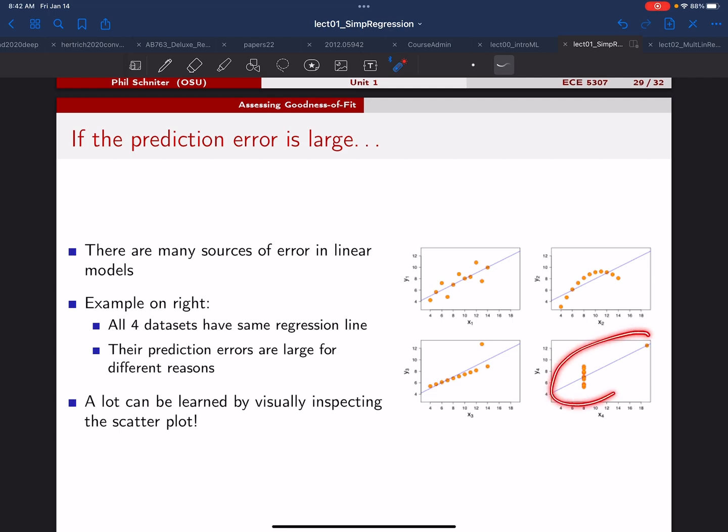And then here's another very weird case where we're only given two different values of x, and one of them has quite a range and the other doesn't. So this, I would say, is going to be a pretty difficult situation. I don't know that you could really do any better than a linear model in this case, but this is kind of a weird case. So there's all sorts of reasons why linear models might not be working well, and generally speaking, you have to look closer at your data to figure that out.